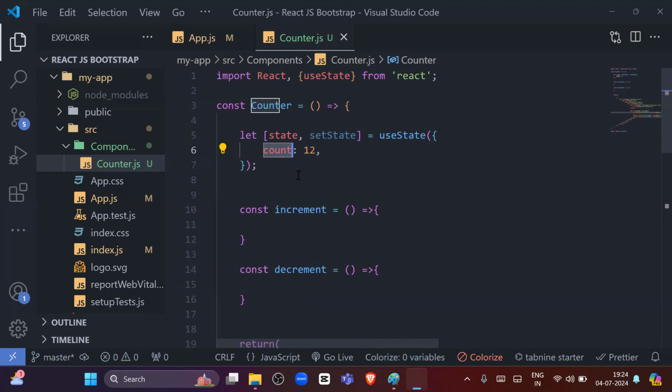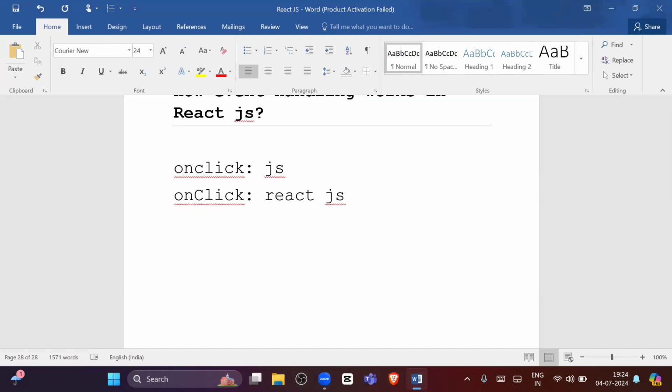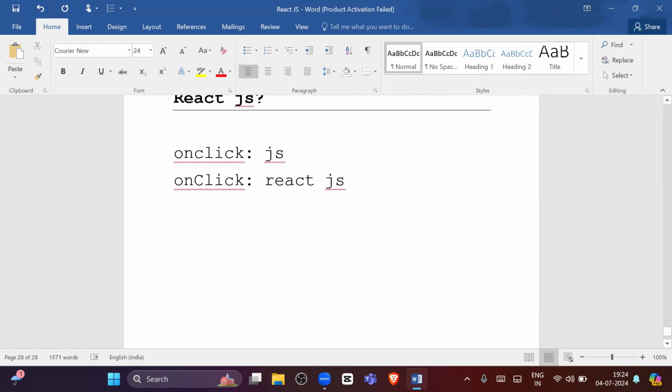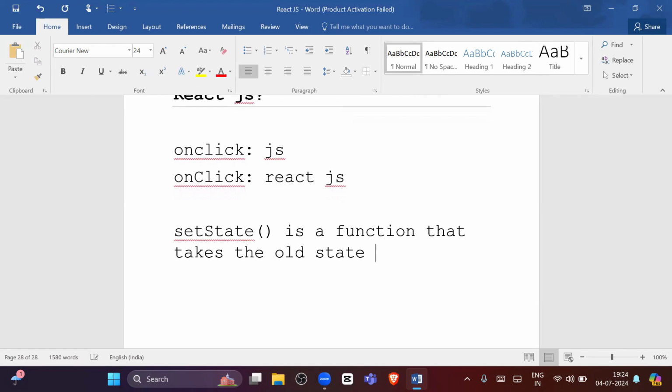So what we will do, we will use the setState function here. So what is a setState function? Let's understand the setState function first. setState is a function that takes the old state and replaces it with the new state.